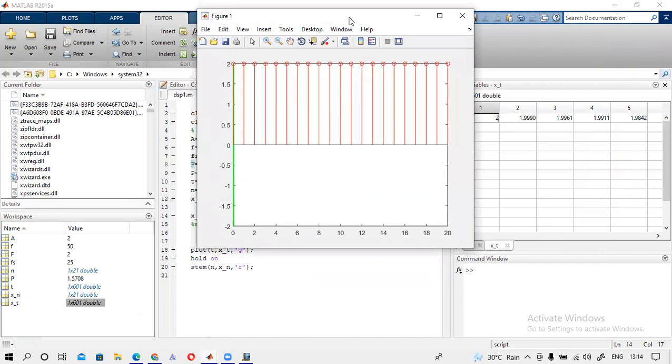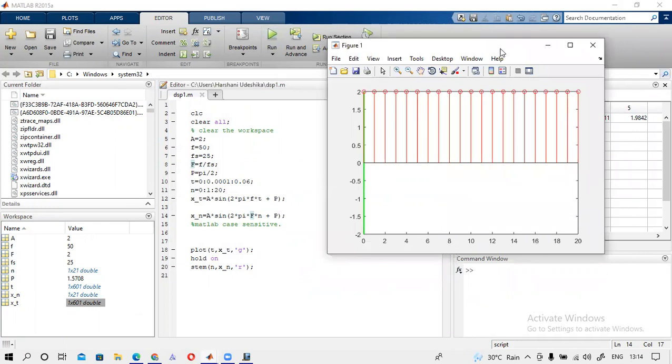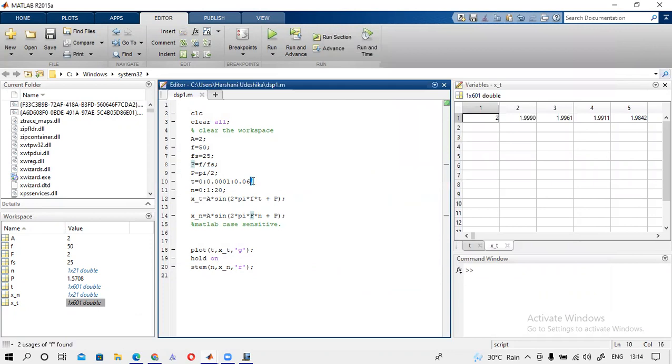You can see that still I can't see any value, because this n is 1, 2, 3 like that. So here I have 1, 2, 3, but my signal is up to 0.6, okay, but my n is up to 20.